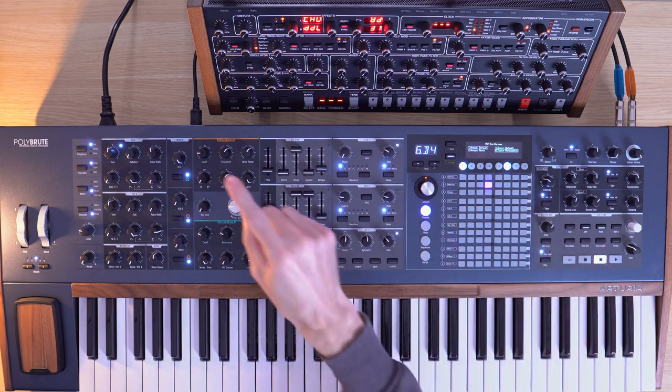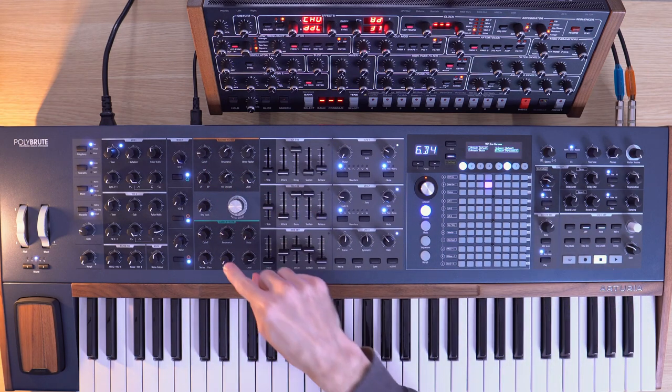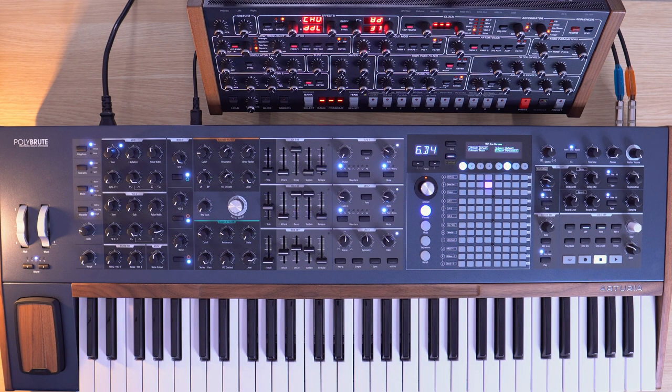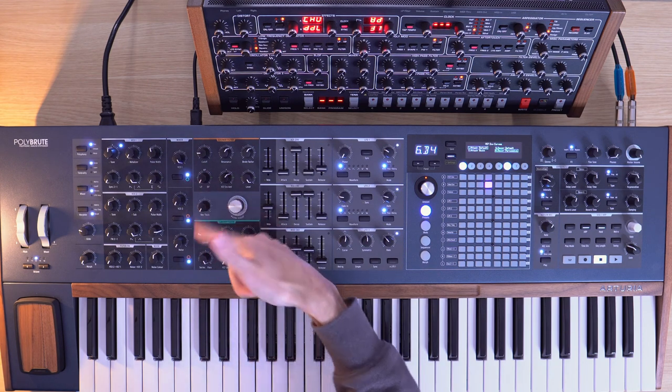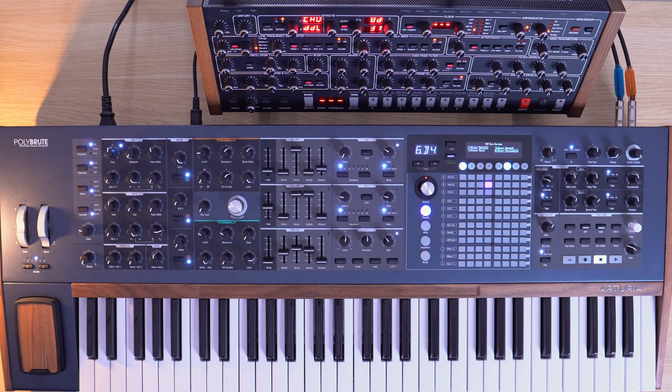So that is a 12 dB filter. This is a 24 dB filter. The great thing is we can route them in series or parallel and route various oscillators wherever we want or through both of them. And that opens up some more sound design possibilities as well.